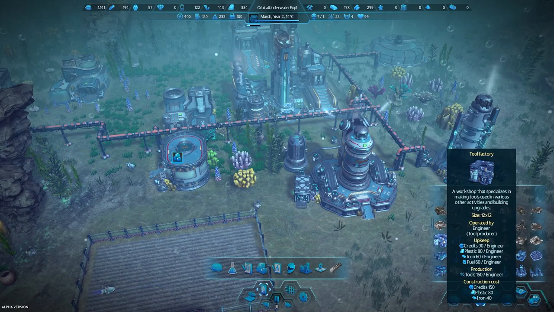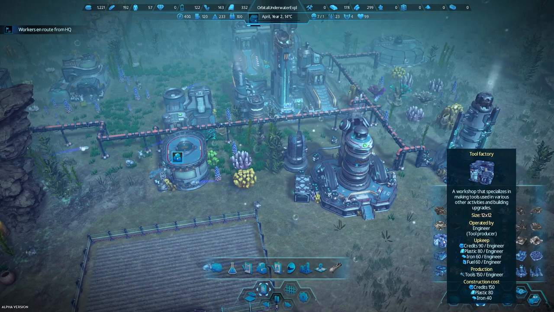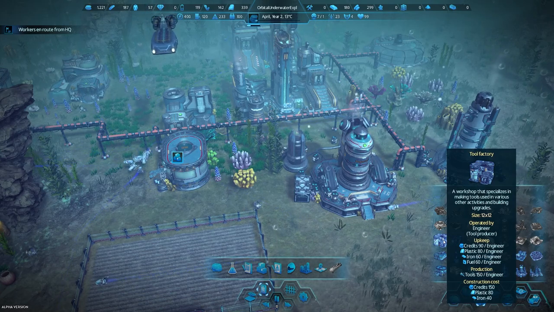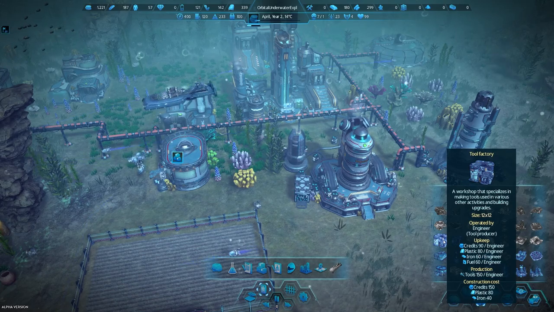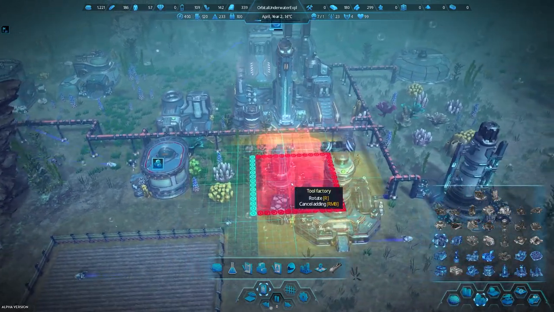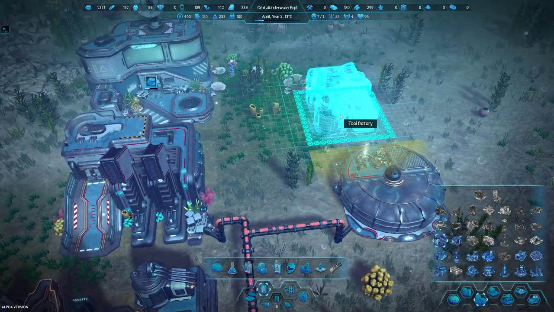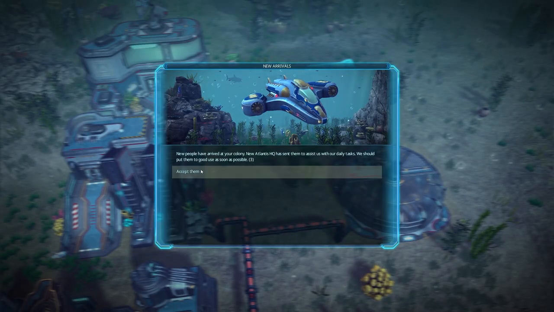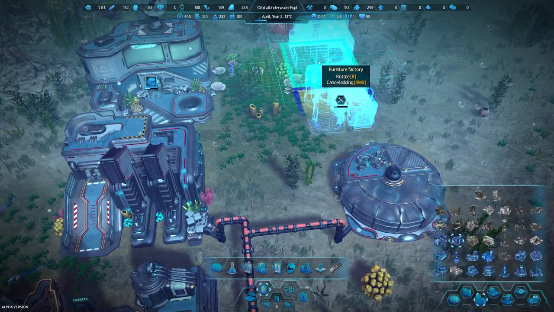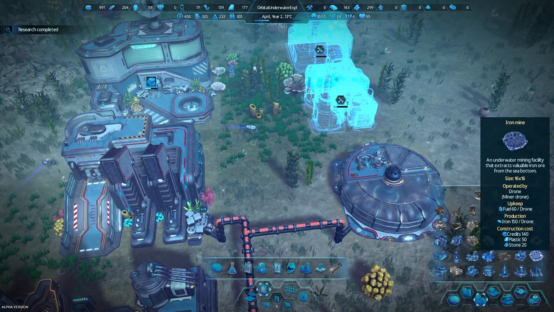Furniture factory and a tool factory. See, here's the thing. We're now getting into the territory of, if we wanted to build a tool factory, which is very, very good, very useful, then we're going to have the credits to maintain it, but pretty much everything else we're going to struggle to manage. Right, that goes in there. Furniture factory. New people have arrived. Marvelous. Right, furniture factory and that. Battery factory, we've got. Drone factory, iron mine.